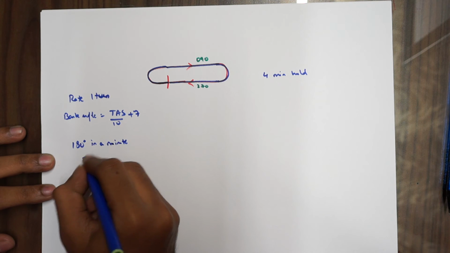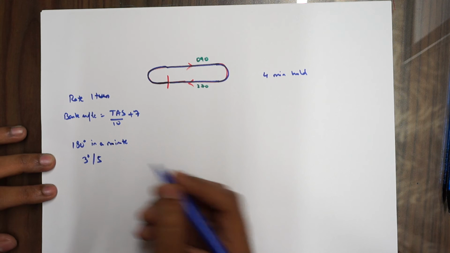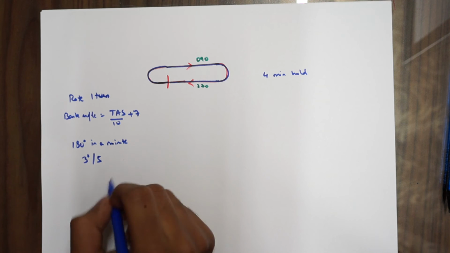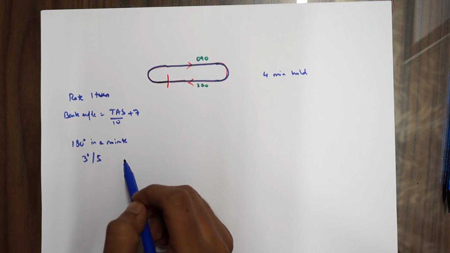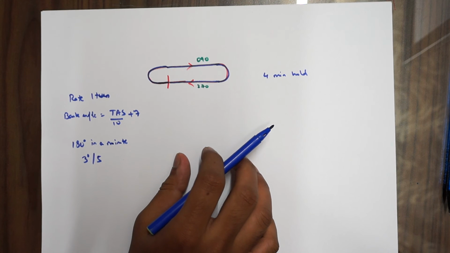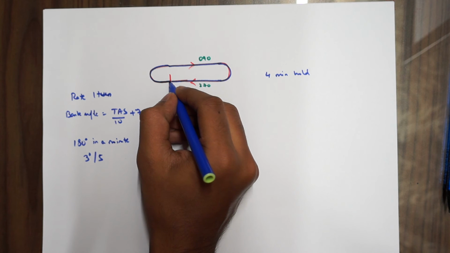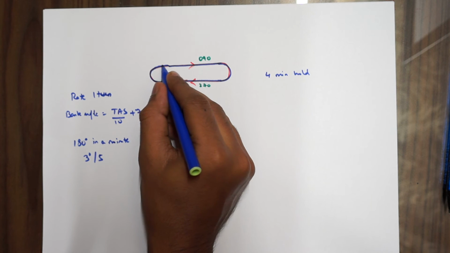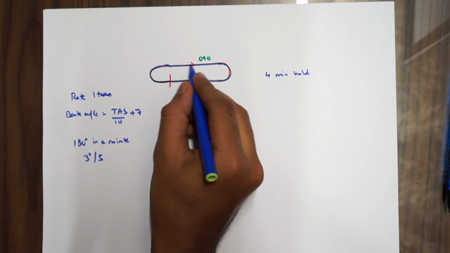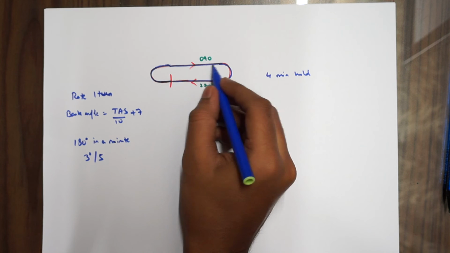So that is 3 degrees per second. Okay, that's your turn basically. In a minute you should be on the other side. So 2 minutes will take 360 degrees if you fly for 2 minutes. Alright, anyway. So yeah, once you're overhead, you'll fly this in a rate 1 turn angle, and then this outbound heading is also for a minute.